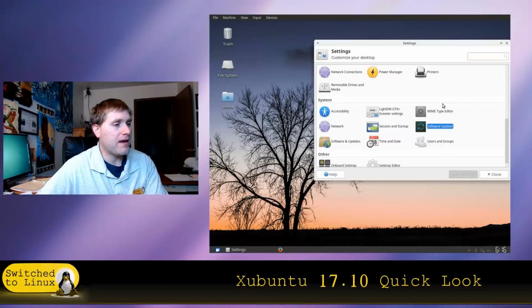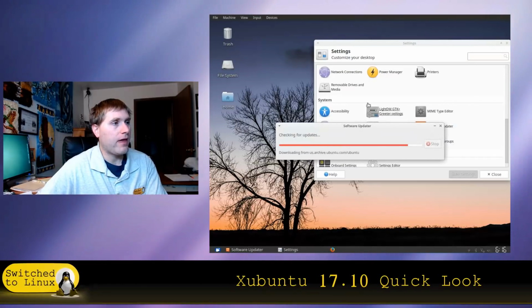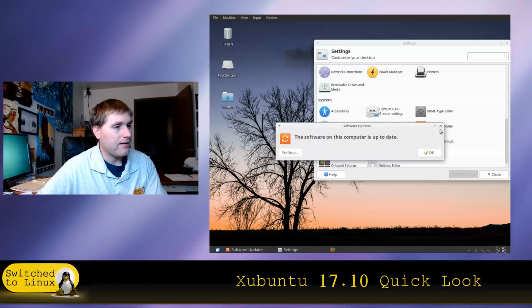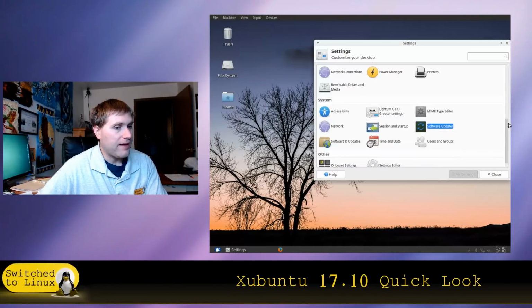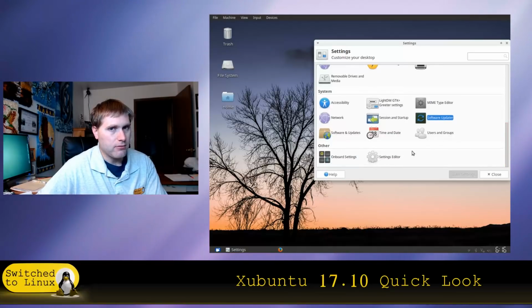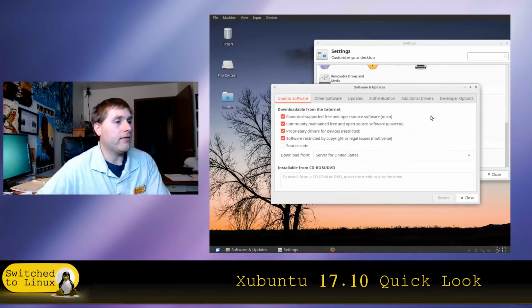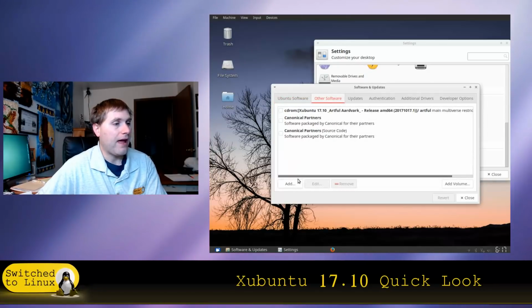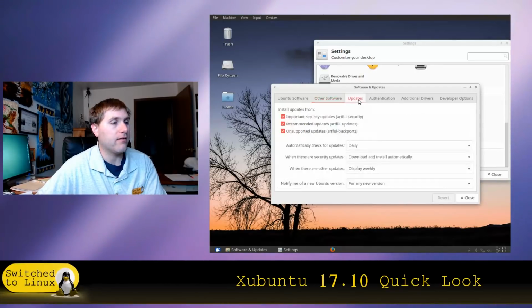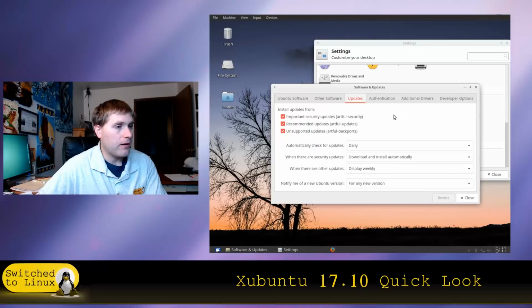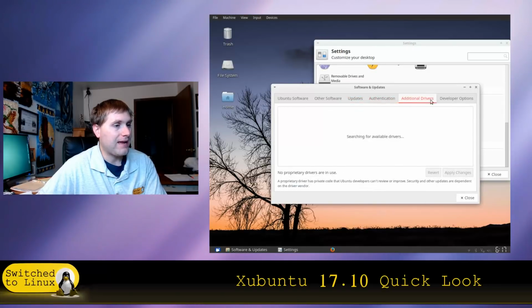Here's your software updater. So this guy will give you a notification at the top of your screen, I guess at the bottom of the screen now, if you have updates to do. But you can go ahead and run that. The settings should allow you to make adjustments to when it checks for updates and how it checks. And then under software and updates, this is a nice Ubuntu system because you have the ability here to add PPAs directly from inside of your GUI without going into the terminal. This will determine how frequently it will check for updates.